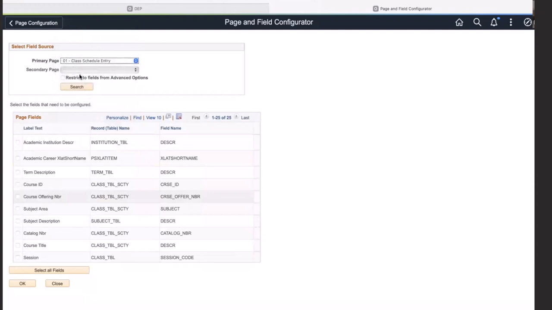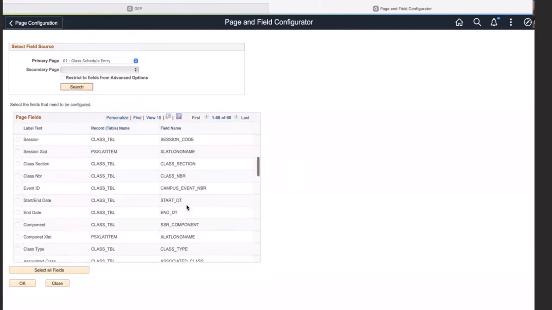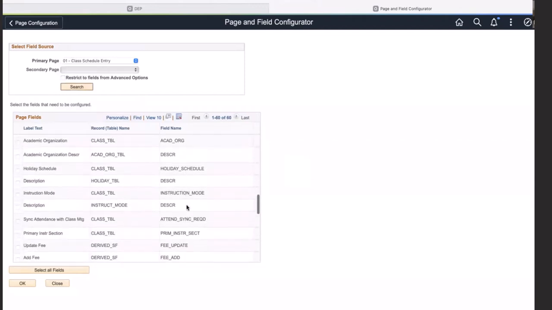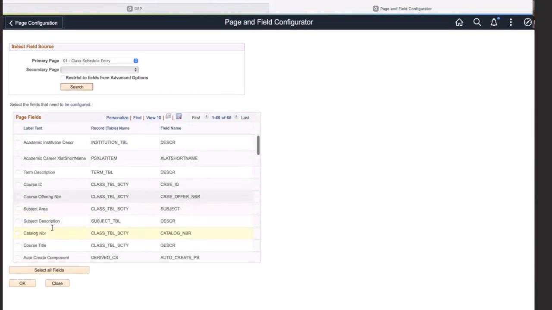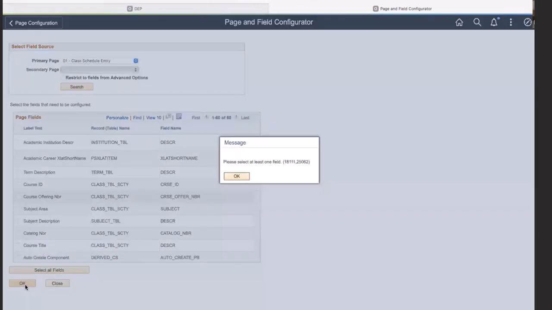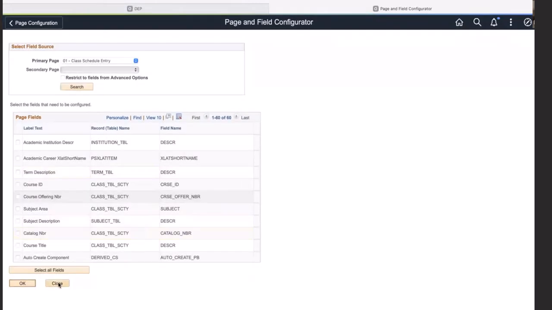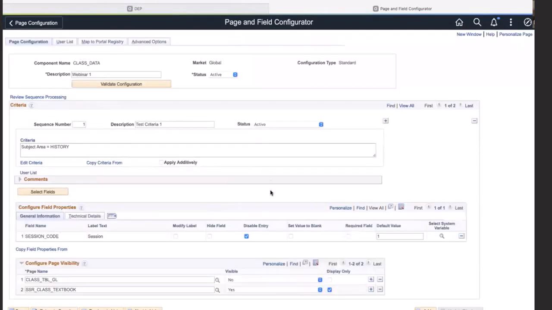Obviously every component is different. Let's go back. I'm going to change it back. Notice it changed to 60. And these are all the various fields that are available. Now, I've already pre-selected the session code as a use case to say the field or the subject area, in this case, our history department, they don't use other sessions.